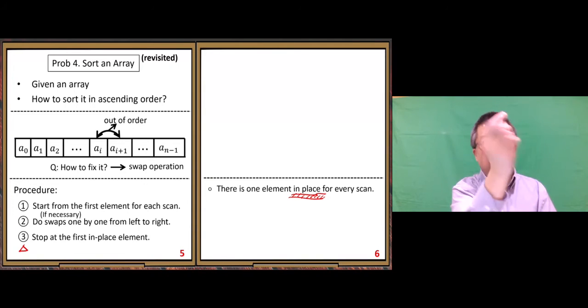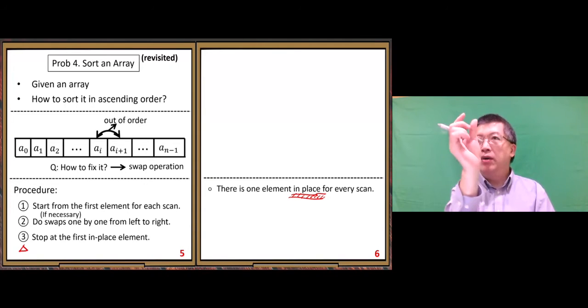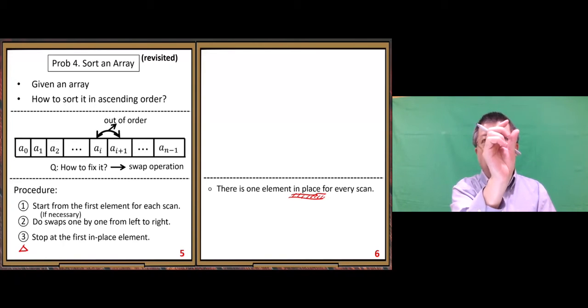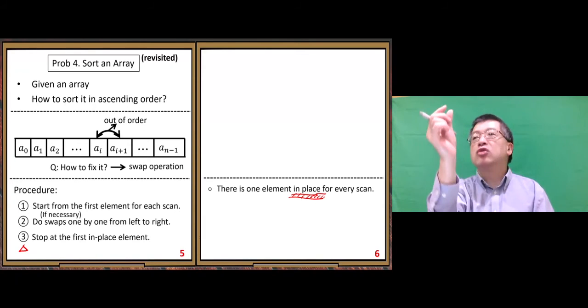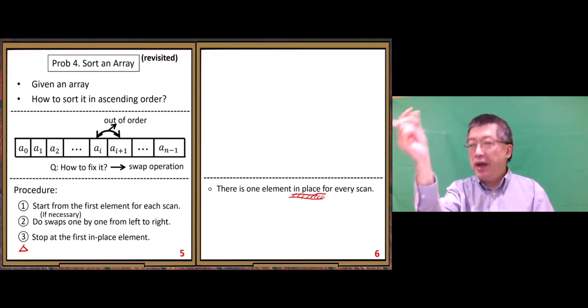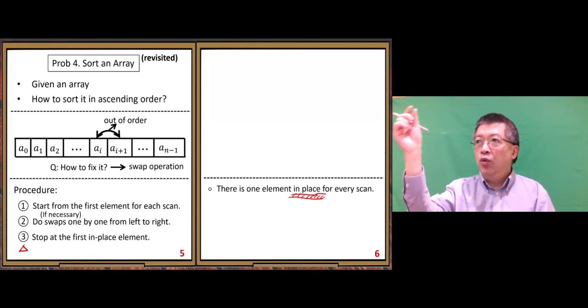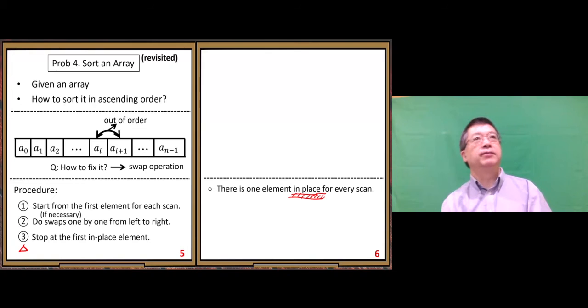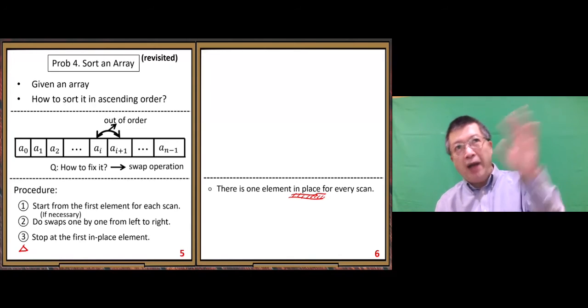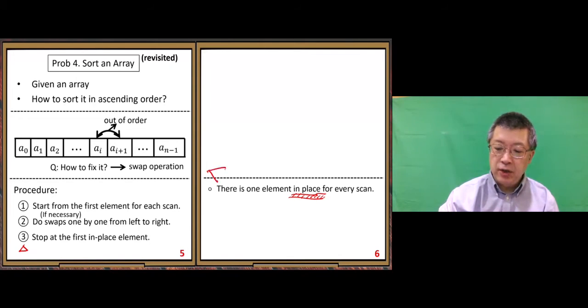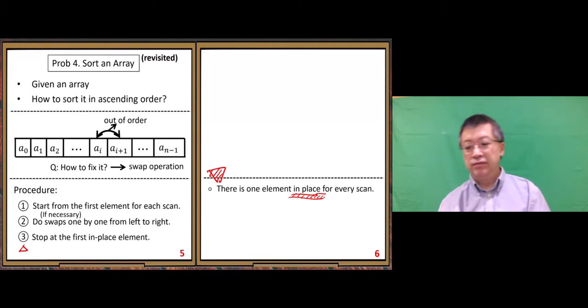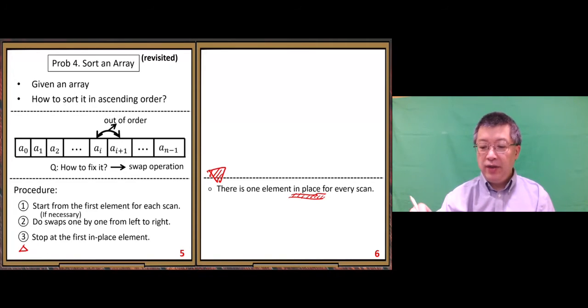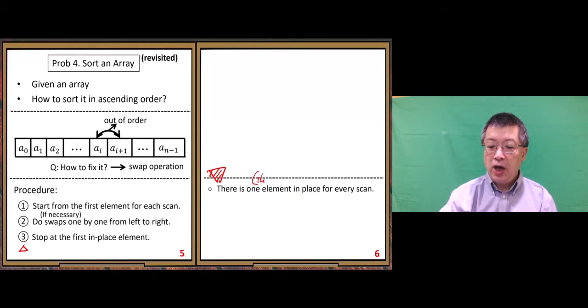When we do local swap, comparison swap, the largest element will always move to the next one, always to the next one, until it reaches the end of the array. That observation gives us this statement, the largest. There is one, so this one actually is the largest one.